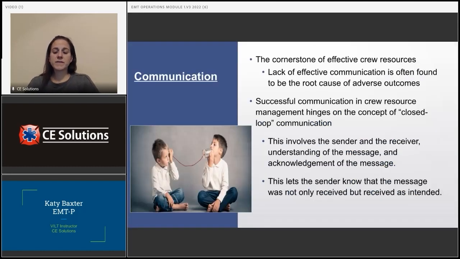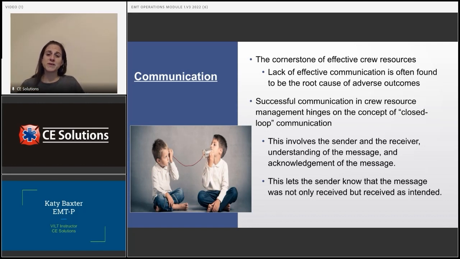Communication. So this is going to be the cornerstone to everything, every relationship in life. If you want to get anywhere at work, you need to communicate. Your children, if you're a parent, well, if you're not communicating effectively one way, but you're really trying, you might need to try a different way. There's many ways to get a point across. There's many ways to be effective at communicating with people.